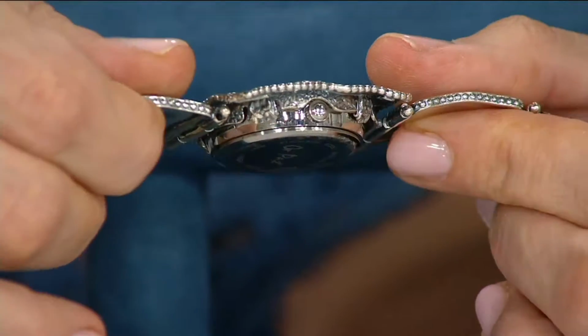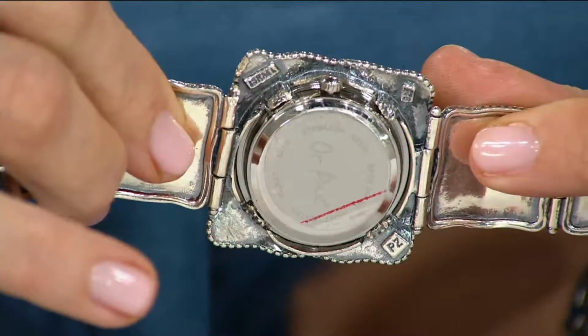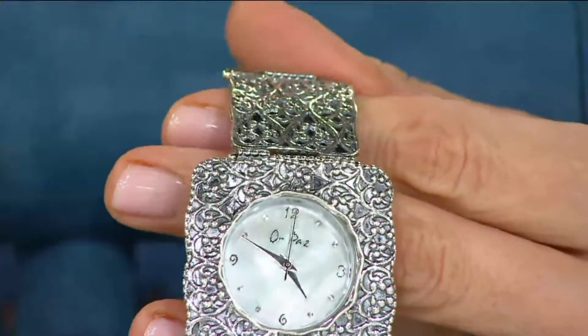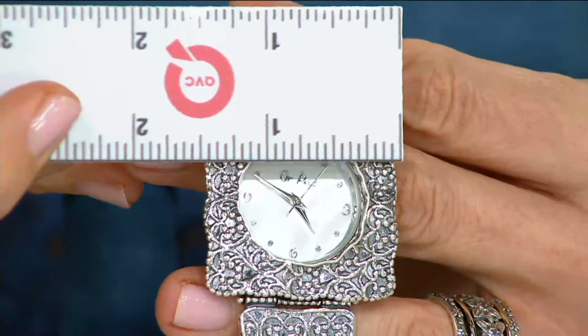Look at the detail on the silver that spills over and hugs the stainless steel backed timepiece. Water resistant, quartz movement, bold and beautiful. I'll show you the box too. But from here, I'm going to let Danny explain this labor of love.